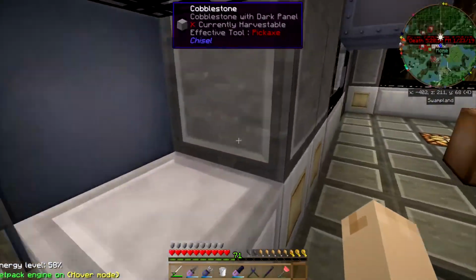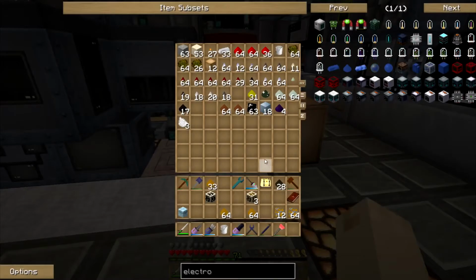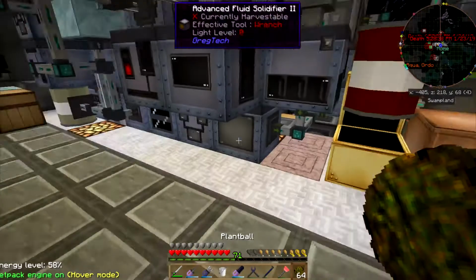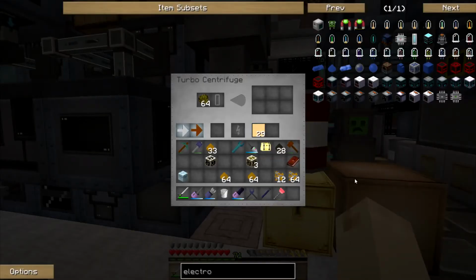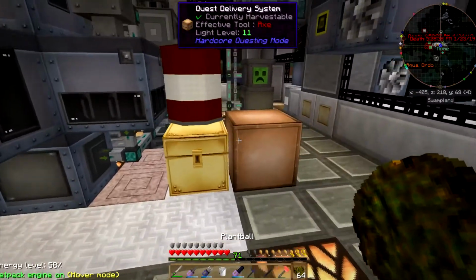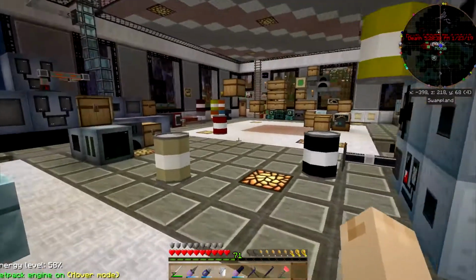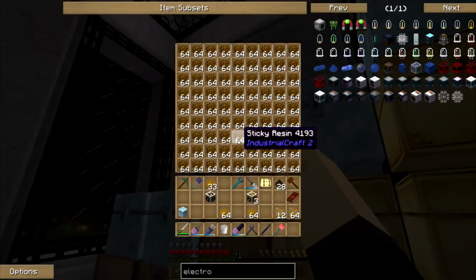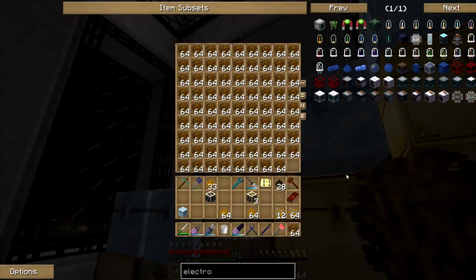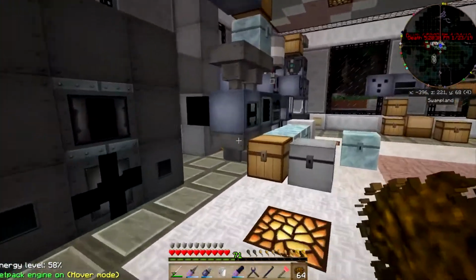And then let's go over here and we'll see about feeding in some more rubber. Oh, no, I ain't got no rubber. Nope, that's not how that works. I need resin. I need some resin. If only I had some place where I have lots of sticky resin.